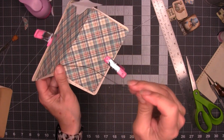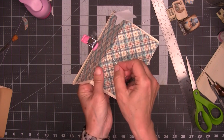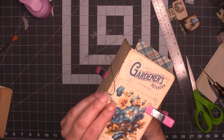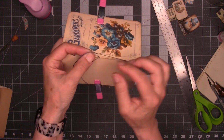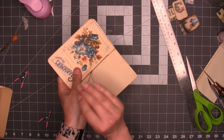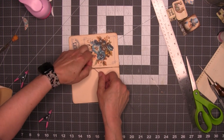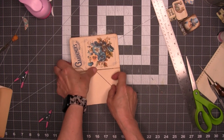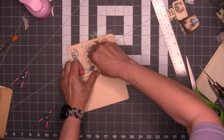Okay. So now I'm going to pull a little bit more thread into my needle. And now we go through the middle. Now once we go through the middle again, we want to make sure that our vertical thread, the thread that's following the spine, we want it in between these two threads, the two loose threads, so that we could tie it together. So now it is all sewn. So I'm going to pull it out. I'm going to tighten it simply by pulling, and you can see that that tightened right up. There's like no tension. I mean, it's all tension. It's flat on the inside, and now we're just going to knot it up.